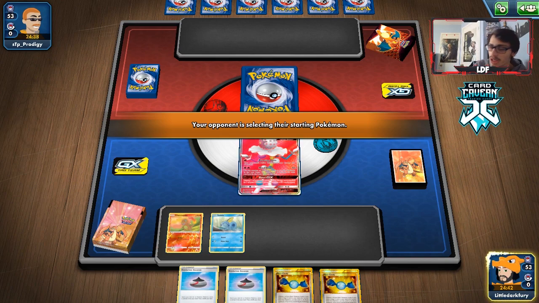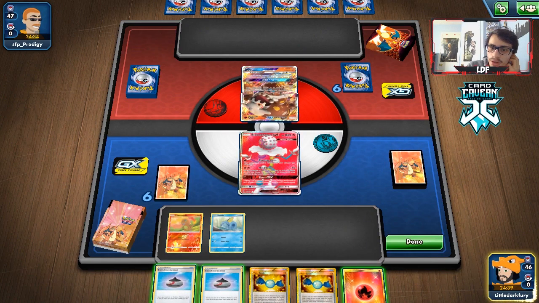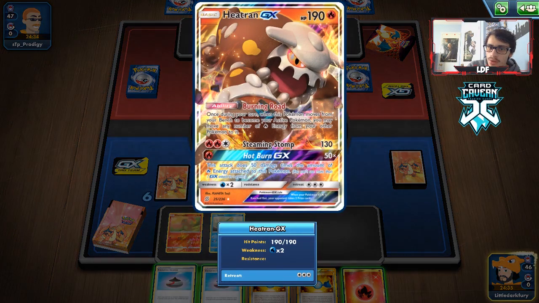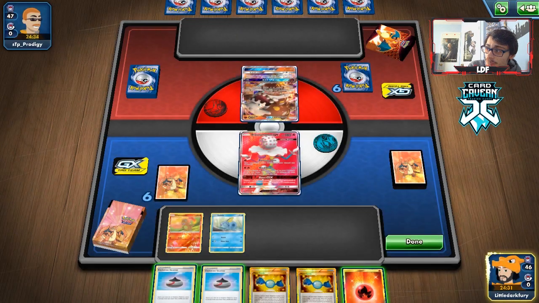Actually, yeah, we can just get Research. Why would I ever get Rosa? We would just go Research, assuming it's not prized. So we have a very good hand here. I'm actually glad my opponent let me go first before we get Marnied. There's a Fire. Let's start with Heatran, which cannot one-shot me.